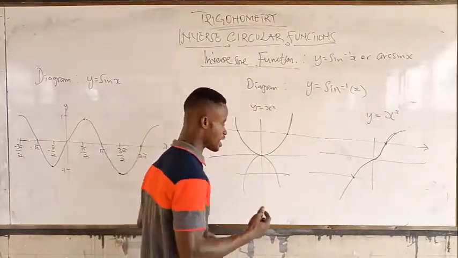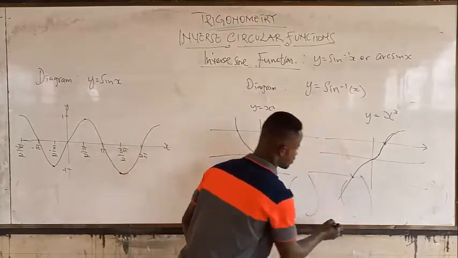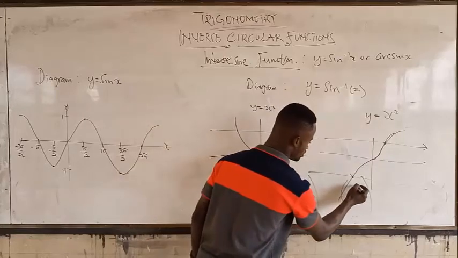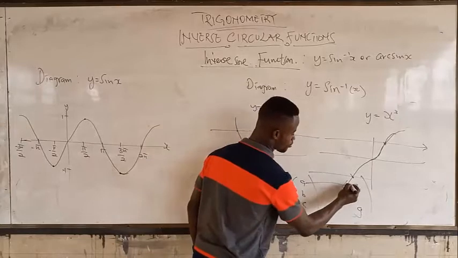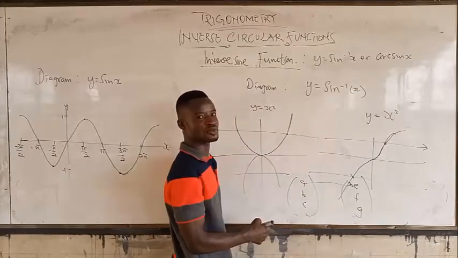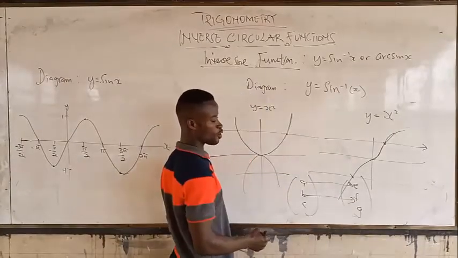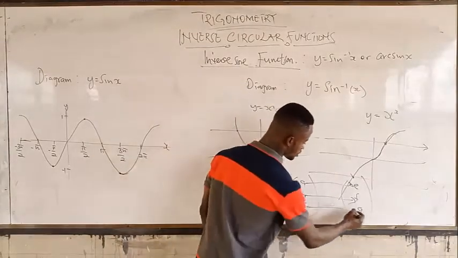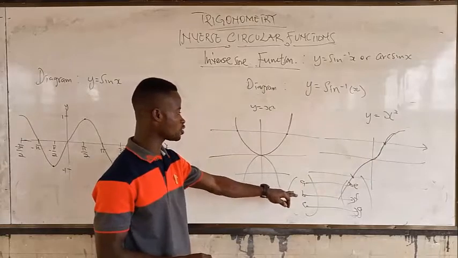Let's take it like this. A, B, C, E, F, G. So for one-to-one, when this maps to this, it can map to another number here also. But a new number should map to another number here. Then this one will map to this. So this we call a one-to-one function.